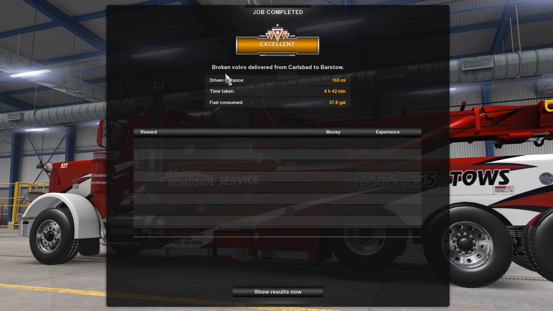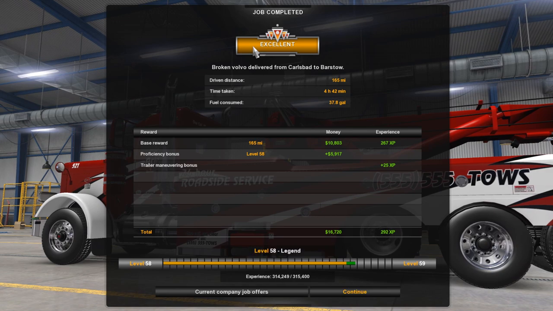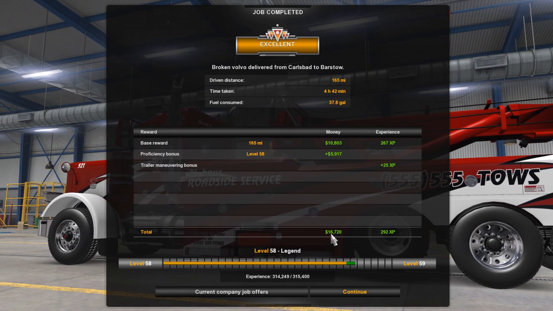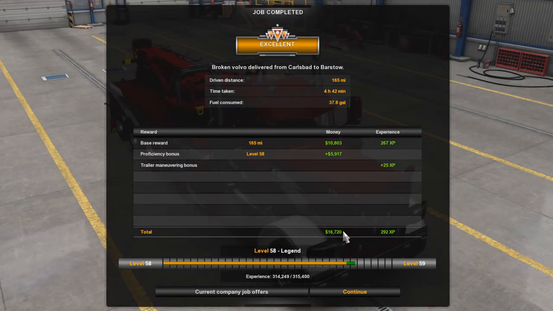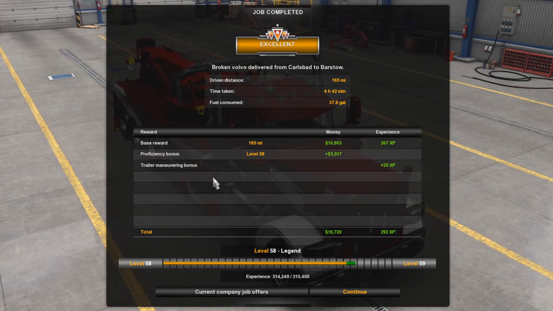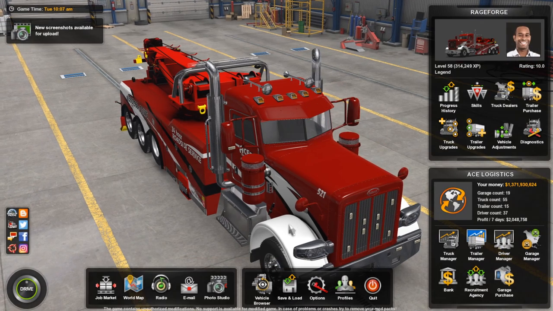And we are done, guys. So we delivered the broken Volvo from Carlsbad to Barstow. We made $16,000. So the money that you make is a little bit unrealistic. I don't think we would have made that much for that simple tow. But definitely, I'll take it though.